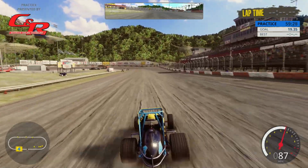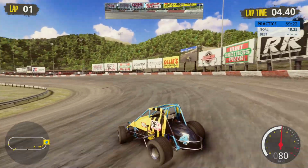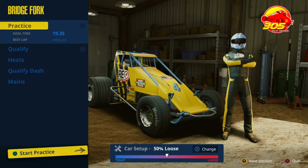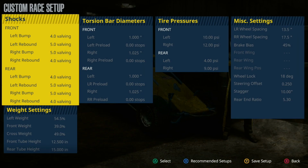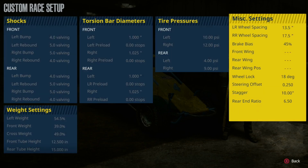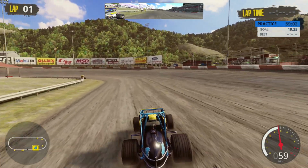Let's see what the RPMs do here. Kind of seem like the same as always. Can't quite get up to speed. Whoa, this is going to be a challenging track, I think. But we do need to go back to the garage and change this setup a little bit. Let's give us a little bit more rear end ratio. Now we got to be careful here because of these long straightaways. I think it'll be pretty easy to accidentally max out the RPMs. We don't want to damage the motor or anything like that.